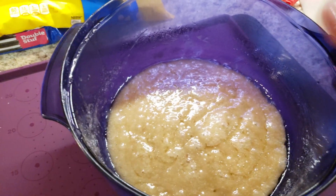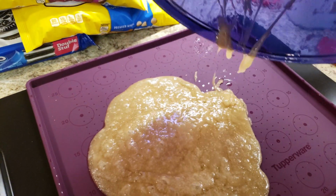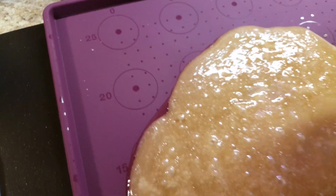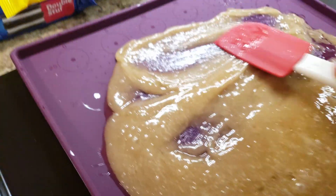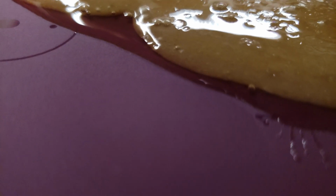And then we're going to pour this out on our Wonder Mat that is just perfectly made. I love the fact that Tupperware thought ahead and noticed the edges on this. You're going to have this. And we're going to spread this out over our Wonder Mat. And I'm going to set our phone down just for a second right here, seeing if I can rest that aside. I don't know that I can, but here we go.